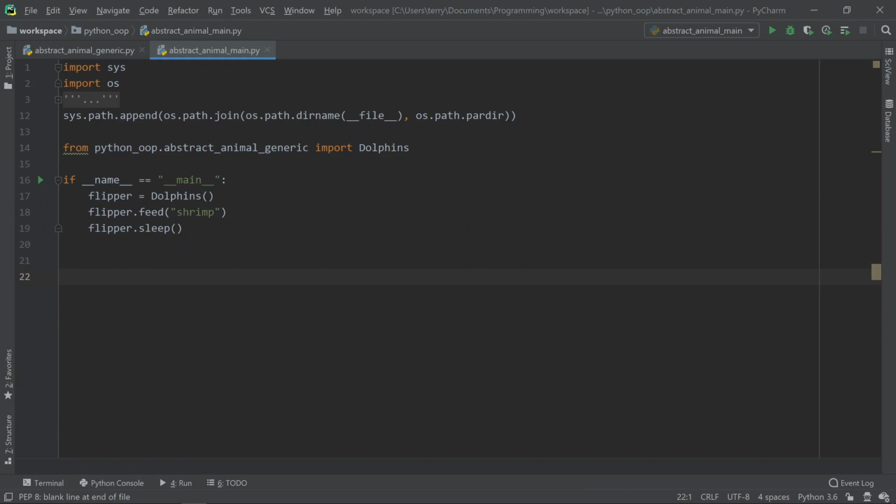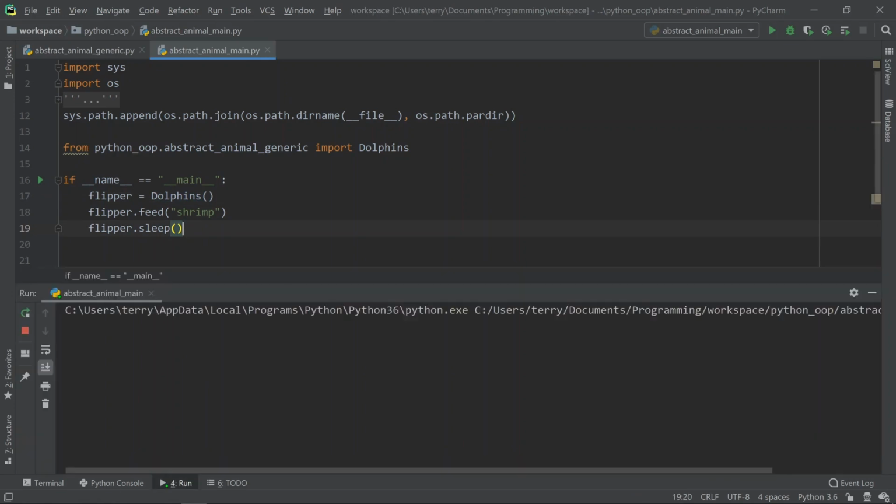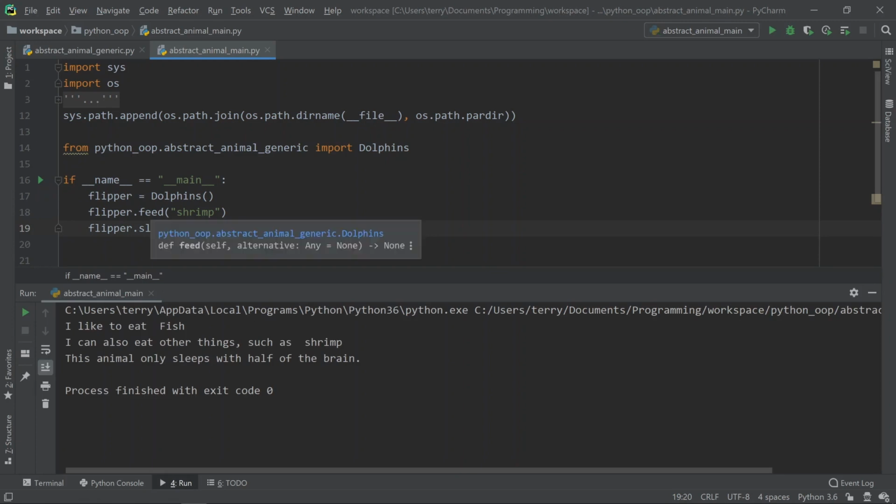So we have an object called flipper, which is an instance of dolphins, and then we're going to feed the flipper with shrimp, and then we're going to put flipper to sleep. If we go ahead and run this here, we'll see that the function feed from dolphins, in this case here, shrimp, is going to be printed out.